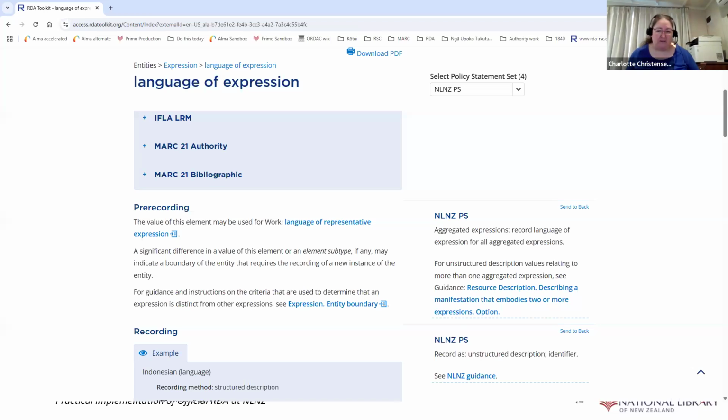This is relatively obvious in a practical sense. If I have a record for my resource already in my catalogue, and that particular record is for the German version, and I'm working on an English expression, this will be a different description than for the German one. So that's fine too. I understand what it means, and I don't need to think about it for my resource.